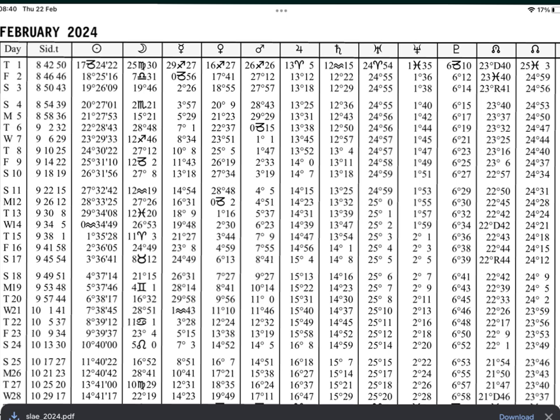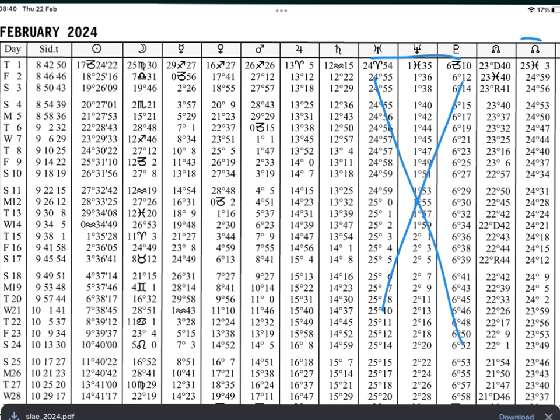Let's see this visually. Here's an ephemeris for February 24, the planetary positions, sidereal positions, of course, not tropical. And this is from the astro.com site. I love that site, and I like the fact that they've actually got ephemeris going right back to the Middle Ages. What a fantastic resource. Slightly annoying, of course, that we have to have Uranus, Neptune, Pluto here. We don't need them in Vedic astrology. They do not carry your karmas. But what is carrying your karma is Rahu, shown here.